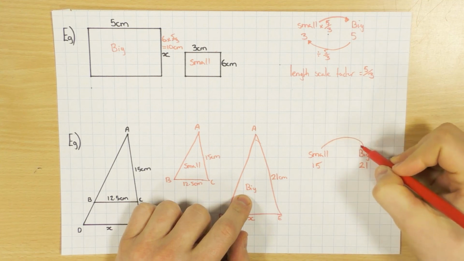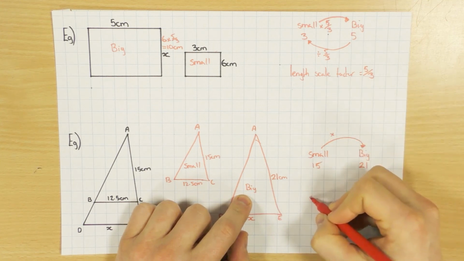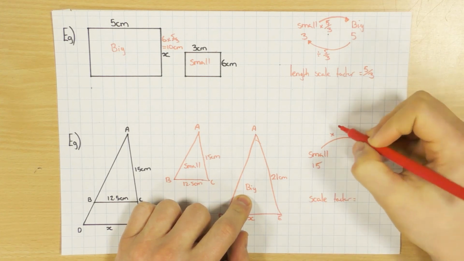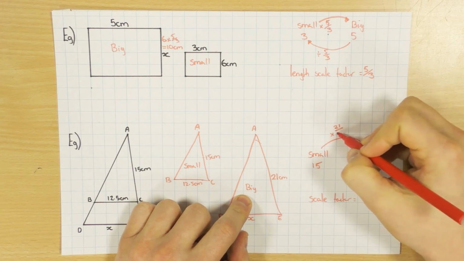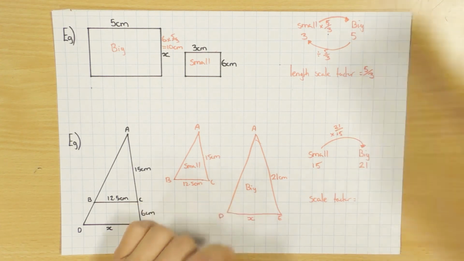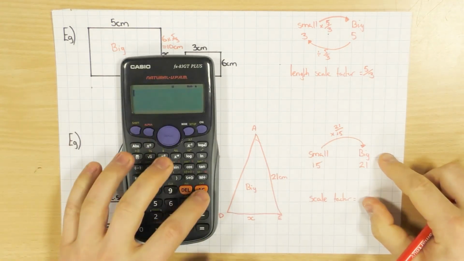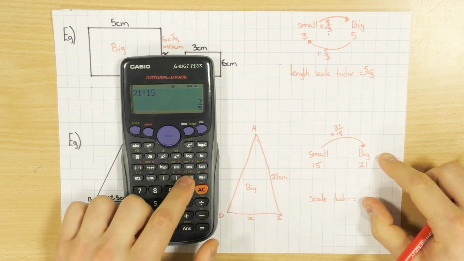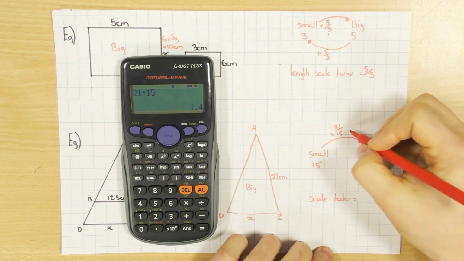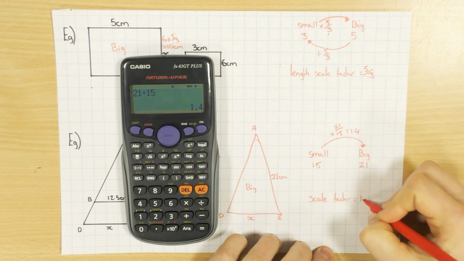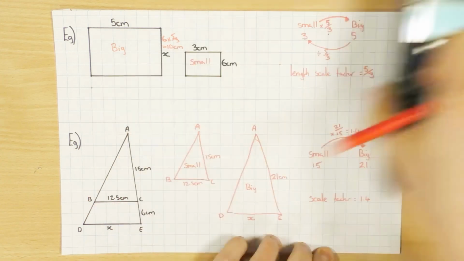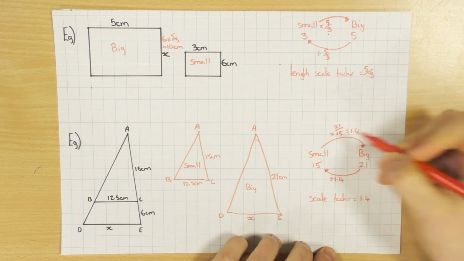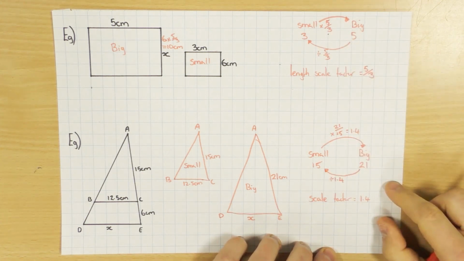So how do I go from small to big? What do I times by? In other words, I need to find out my scale factor. And again, might be a bit unsure, so do the old 21 divided by 15, big divided by small. So you could simplify that fraction and go and use that, it's not a problem. Or if you've got a calculator, 21 divided by 15, you're going to get 7 over 5 if you were to simplify it, or 1.4. So the scale factor here is 1.4. And then obviously to go back from big to small, we divide by 1.4. Again, you can use the fraction as we did up here, it's not a problem.